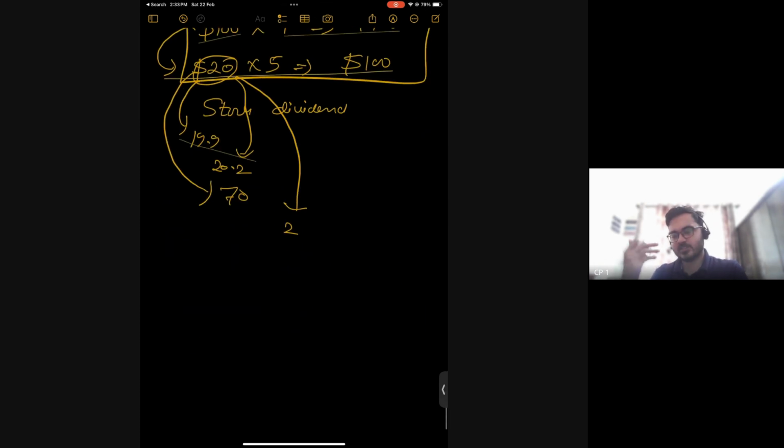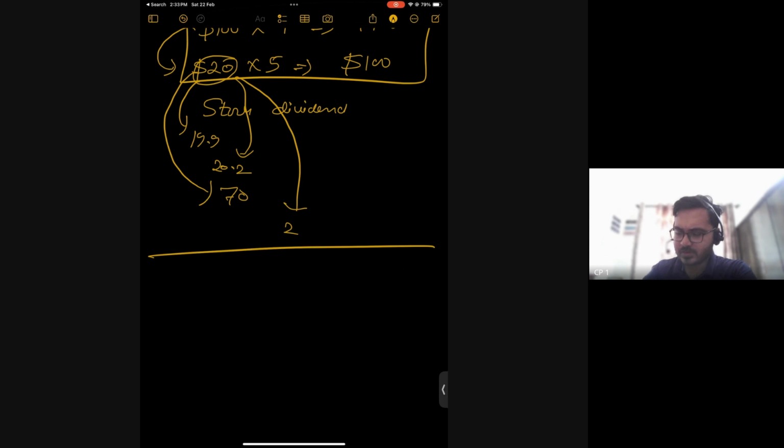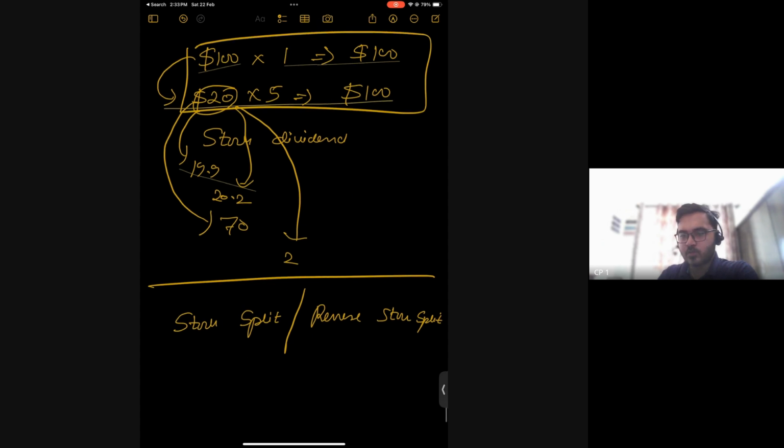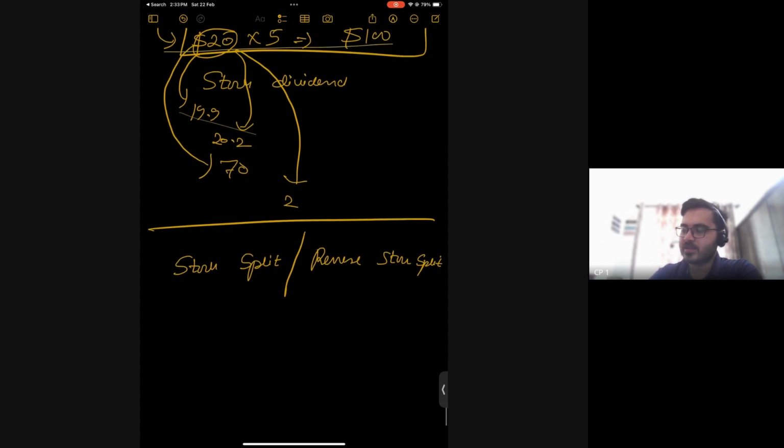So just be very careful when stock dividends come. A stock dividend does not create an artificial value. Giving shares for free cannot create artificial value. One more thing, instead of stock dividend, sometimes you call it stock split, or there is something called reverse stock split. So if you remember the discussion that we had, and be careful, stock split is different from stock bonus in one fundamental way. Stock bonus, what happens is you get shares for free.